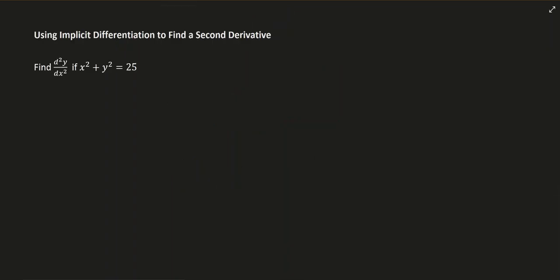Let's try another example. This time we're going to look for a second order derivative. And we've actually already taken the derivative of this equation in the previous video, but let's do it again just for good practice. So take the derivative of the left side, and take the derivative of the right side.